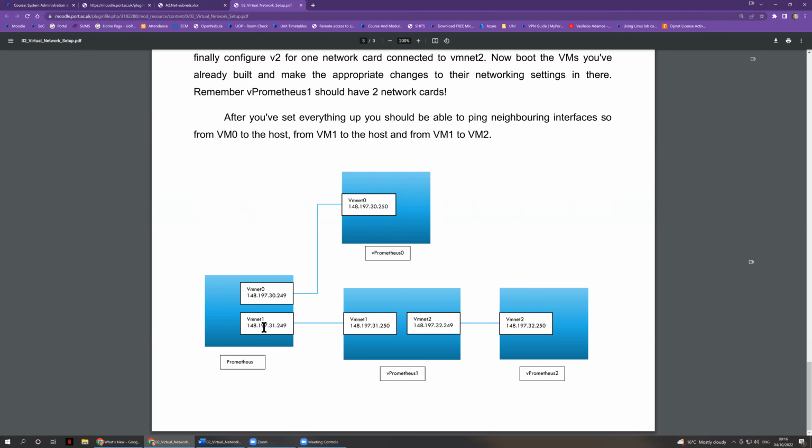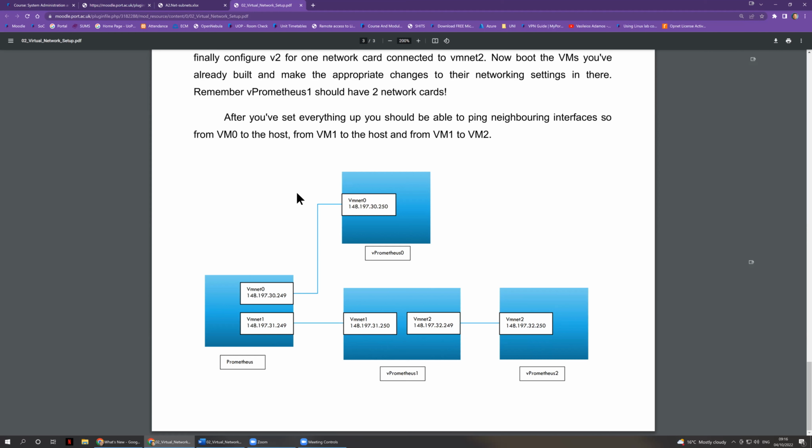The branch on the bottom, VMnet 1 on Prometheus and VMnet 1 on vPrometheus 1, exists on subnet 31. So this is 31, same as this one. And then finally, we have a third subnet, which is 32, and it exists between the VMnet 2 network card of vPrometheus 1 and the VMnet 2 network card of vPrometheus 2.